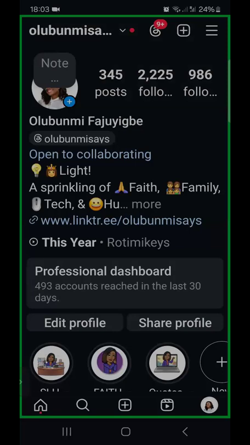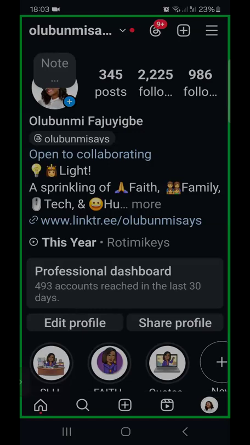And why would you need to understand Instagram analytics? We're in a world that is increasingly driven by data. When you have data, you're able to make informed decisions. And what analytics gives you is data, really. So when you look at this data, you'll be able to see a pattern, and then that will help you to take decisions going forward.